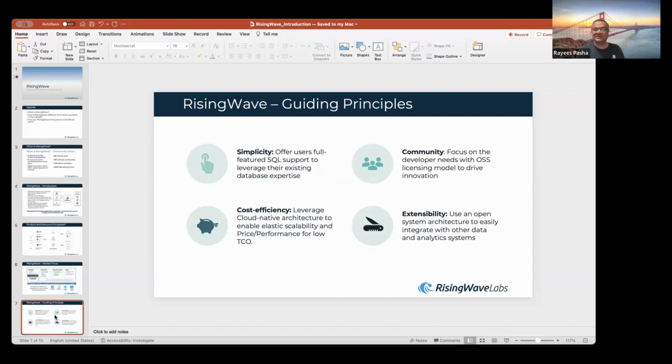And the last thing is extensibility. Our system architecture is open. So we are not built into one ecosystem. We're not Kafka based or Pulsar based or specific to a particular database. We don't support only a subset of systems. We're open. It's easy to build connectors to our system.